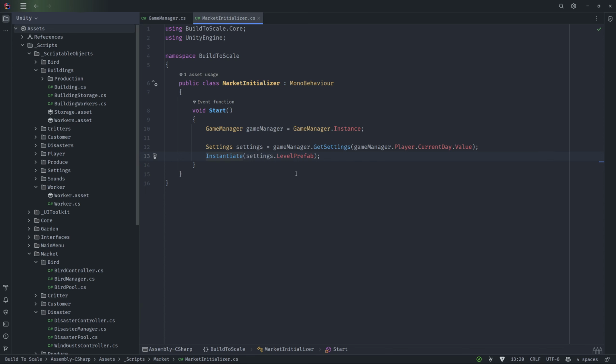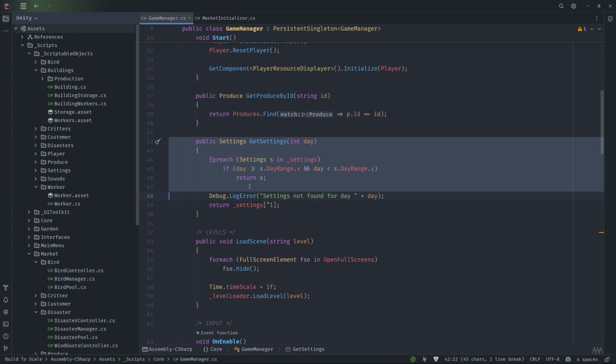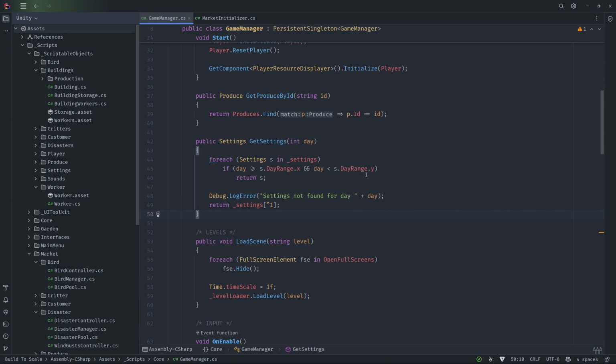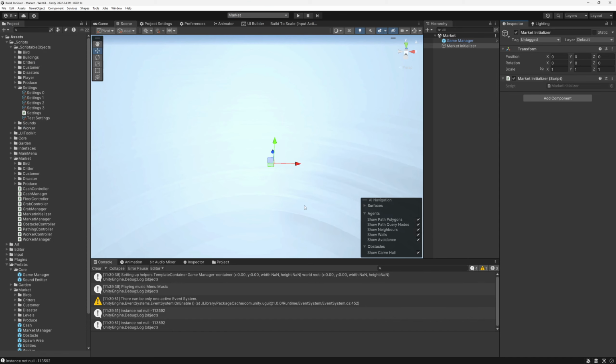This level prefab we're going to come back to. And this is the code in Game Manager. It's really simple: look for the settings in the correct day range, and if you did not find the settings for the correct day range, just return the last one from the list.